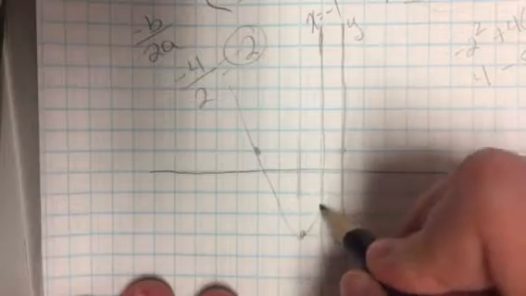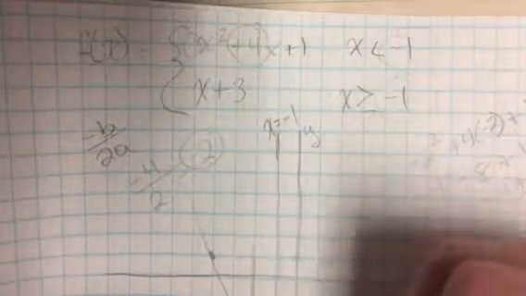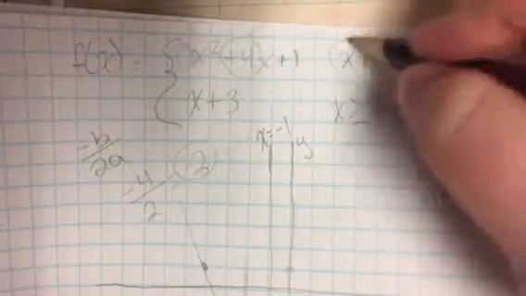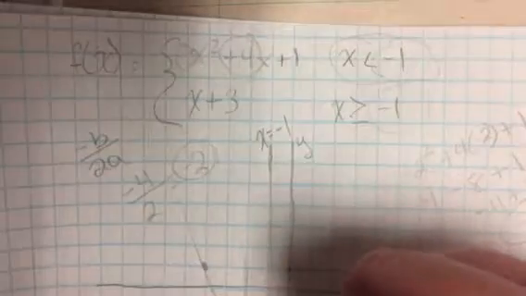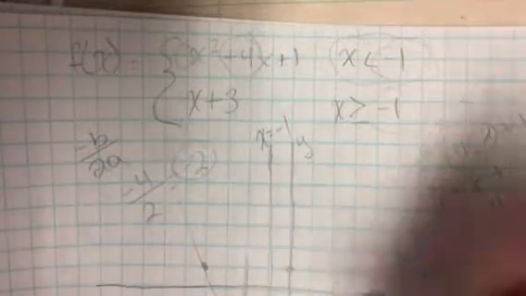Now, the thing about this is that I need to stop at x is -1, because if you remember back in the piecewise, that was where our boundary was. The other thing is we need to figure out whether -1 is included in the quadratic graph, or is it just acting as a boundary? So we go back up here to this inequality. Since this says x is less than -1, that means I'm going to have an open circle where my quadratic hits -1. All right, so you see here I have drawn an open circle.